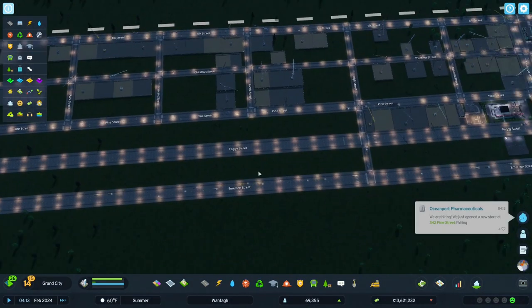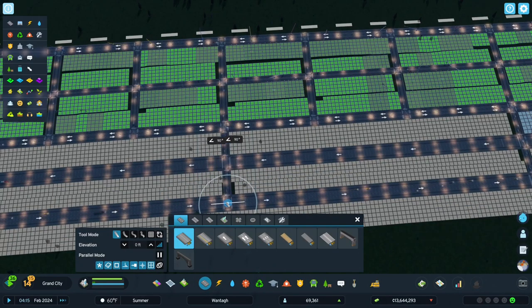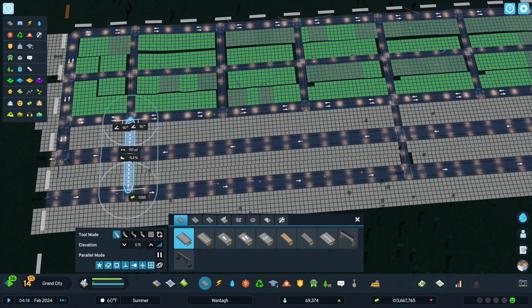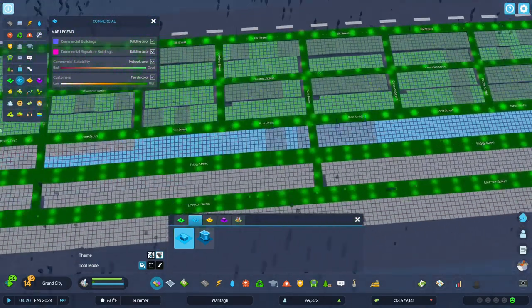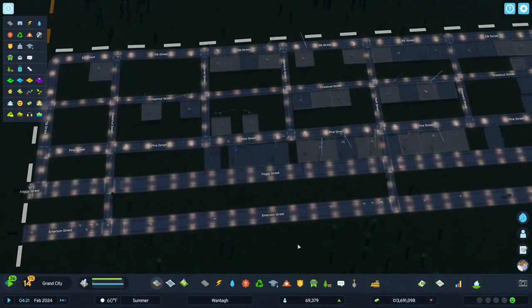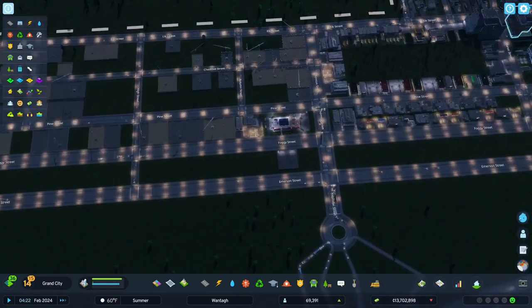I don't want to make too many cross connections, so maybe we'll do one like here. All right, and then one more here, I think. Okay. Commercial. Commercial. All right, let all that stuff develop. Where are we at here? We're still at negative 16.